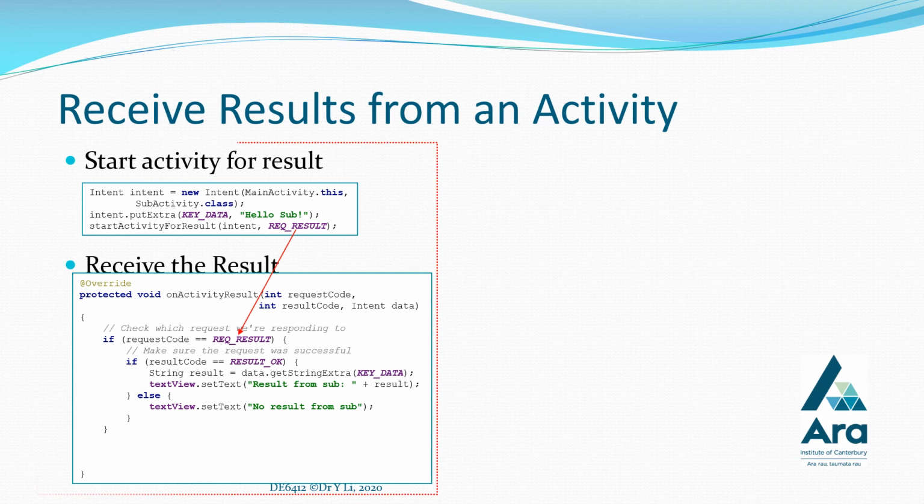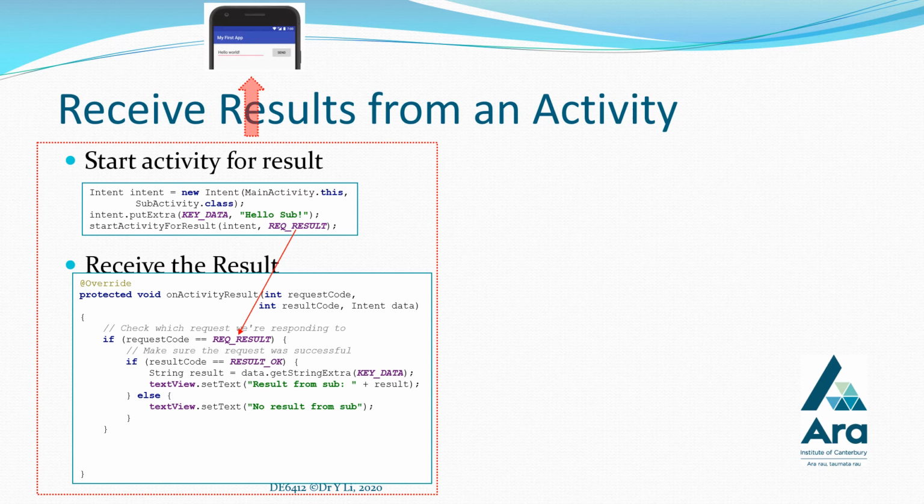These are what you need to prepare for the main activity to receive result back from the sub-activity. If your main activity starts multiple activities, you can add more decision making in the overridden method, and based on the different request codes, you take different actions. So one request code, another request code. You may have more.